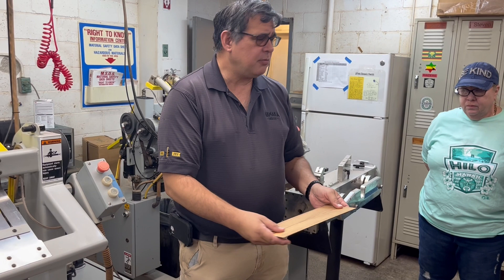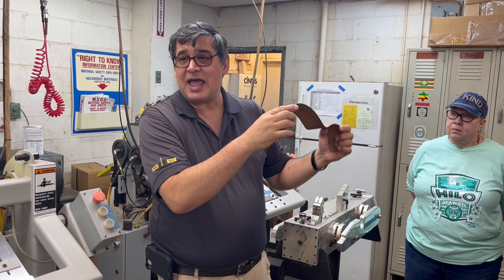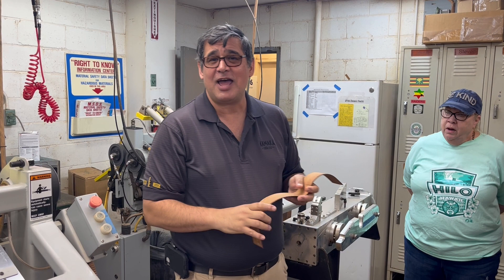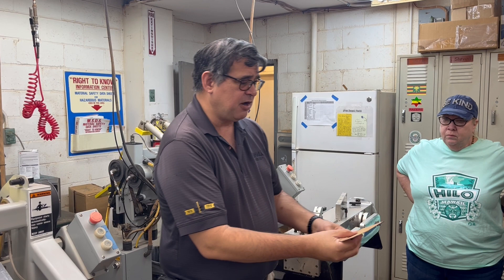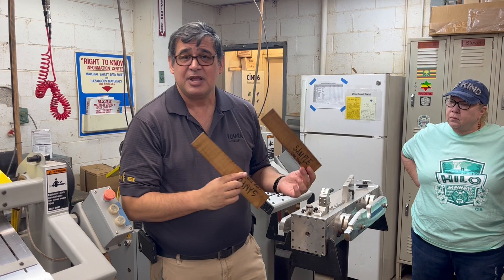This is what a pair of sides looks like. Normally what you would do with these sides is soak them in water to make them pliable. Pre-1900, you had a hot pipe and you bent your wood on that hot pipe — it was all done by hand, by eye. So when you see really old instruments that are a little bit off, that's why. Then came bolts — metal molds heated by flame. We would take our two pieces, bend them at the same time, and get two matching pieces. That's the way we did it for most of our time in the business.